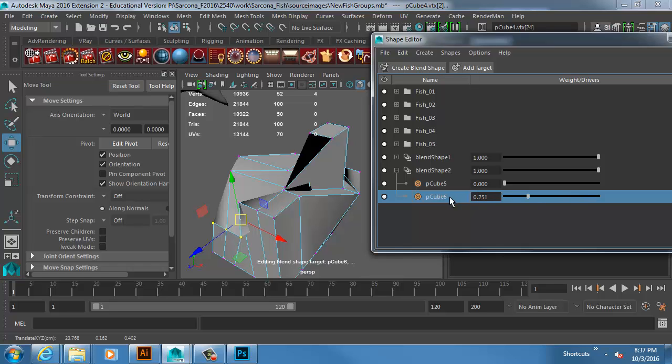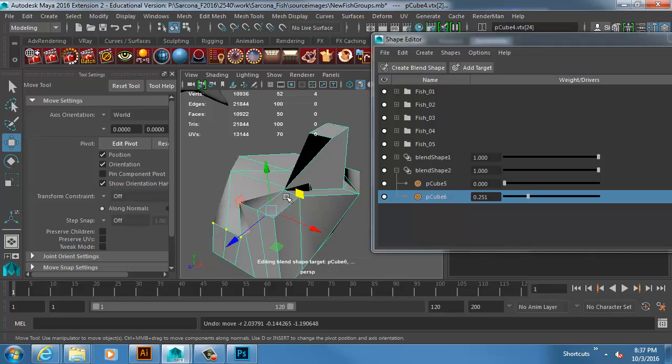Okay, so that one doesn't do anything because I've basically broken it. Whatever end geometry you need, you have to have that at the beginning. So like on my fish, whoops.